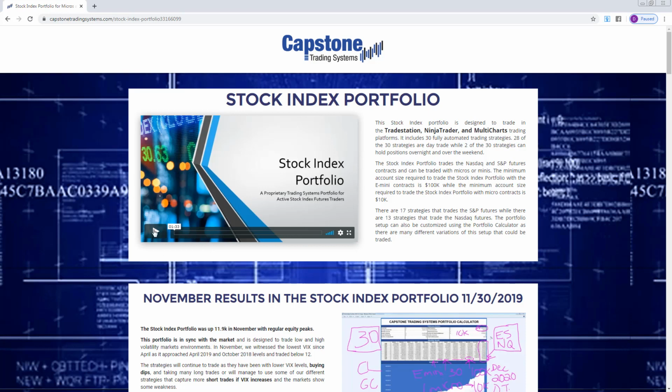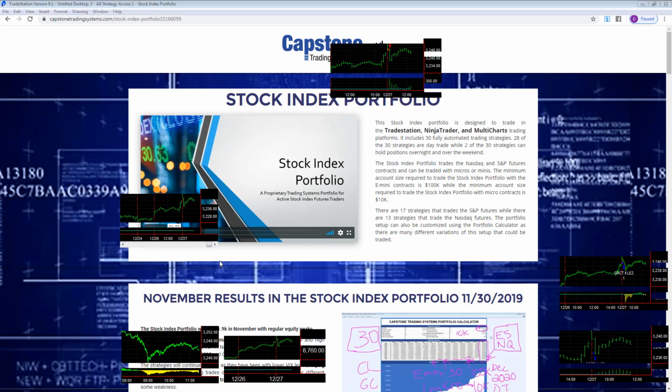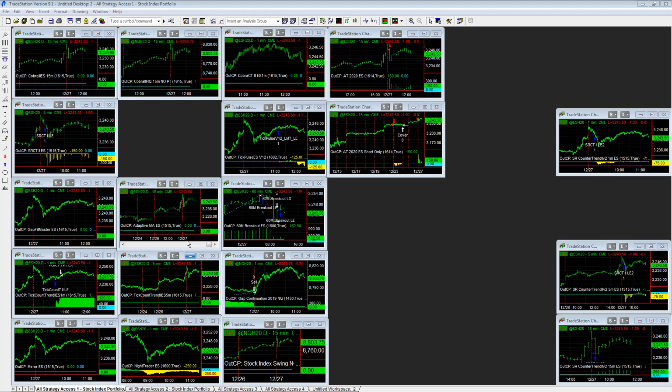Hope everyone has a good weekend, and it will be interesting to see the rest of the trades on the day. If the market bounces or rolls over here, we have some long and short strategies, more on the long side, so we'll see what happens with this market as we go into the weekend. And it's been straight up, and we'll see if there's a pullback here or a continuation into the close.